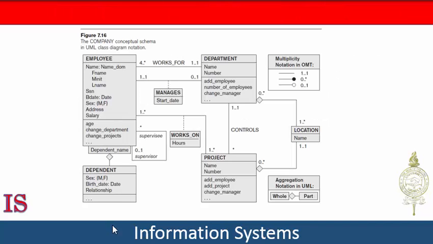Weak entities can be modeled using the construct called qualified association or qualified aggregation in UML. This can represent both the identifying relationship and the partial key, which is placed in a box attached to the owner class. See it there? This is illustrated by the dependent class and its qualified aggregation to employee. The partial key dependent name is called the discriminator in UML terminology, since its value distinguishes the objects associated with or related to the same employee. Qualified associations are not restricted to modeling weak entities, and they can be used to model other situations in UML.